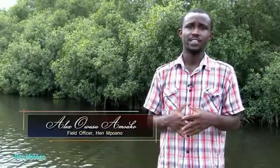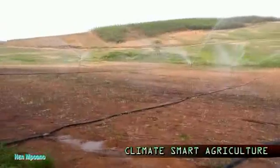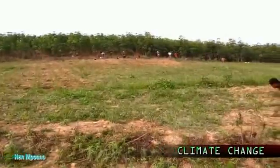For the Greater Amanzule Wetland Conservation Committees to function effectively, we put together a number of trainings, which include trainings on how the wetland benefit their communities. For the conservation committees, we've also had trainings on their individual roles or the role that is expected of them to play. We've also had trainings on teamwork. And that is not all. A number of trainings, which include trainings on climate smart agriculture, trainings on climate change, have been organized for them. All this training is expected to equip them and make them ready to conserve the wetland whenever they are called on.